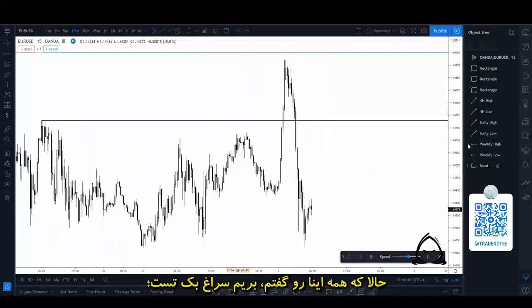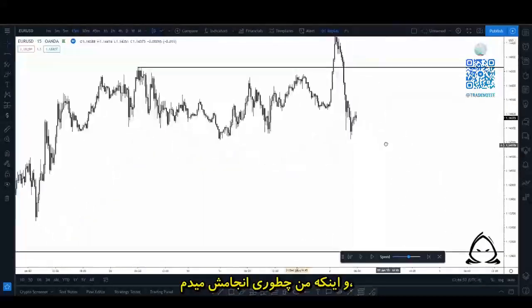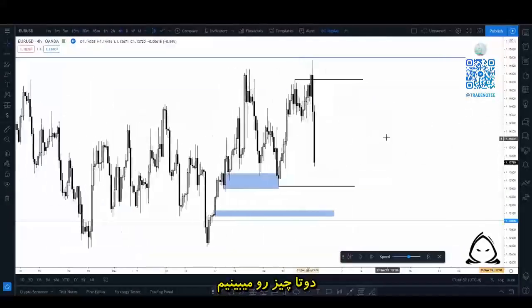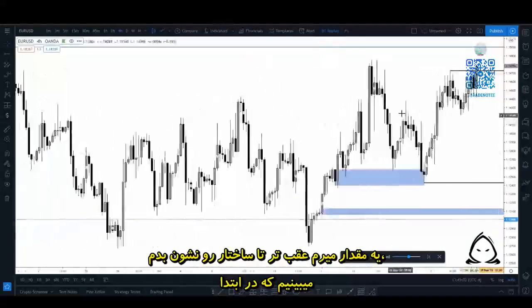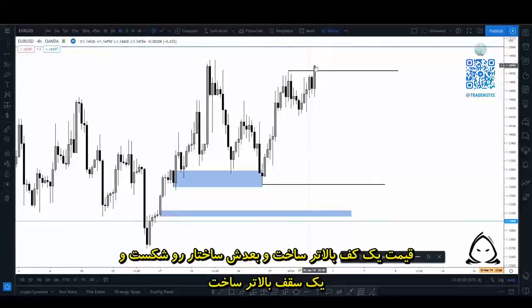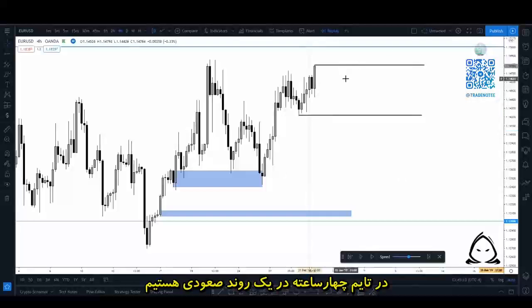So with all that said, let's actually jump into a little bit of backtesting here just to show how I would be approaching things. So if we just go back up to the 4 hour now, what we can see is 2 things actually. If I just take this back just to show the structure, we can see that initially price created a higher low, broke to the upside and created a higher high. So what we can do is we can actually move our structure. We can see that we are in a bullish trend on the 4 hour.